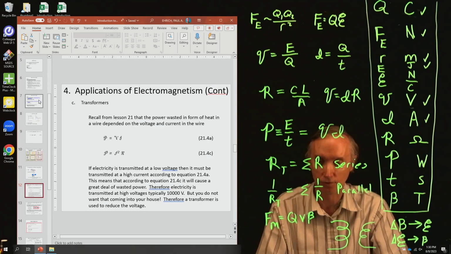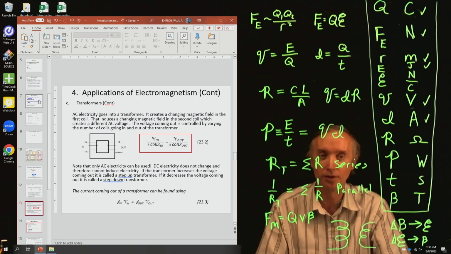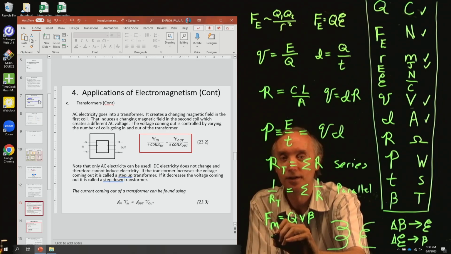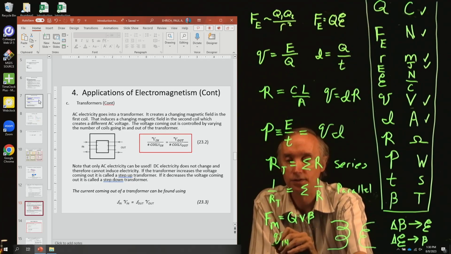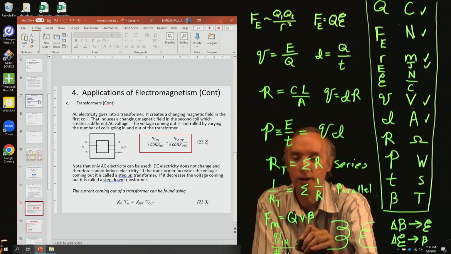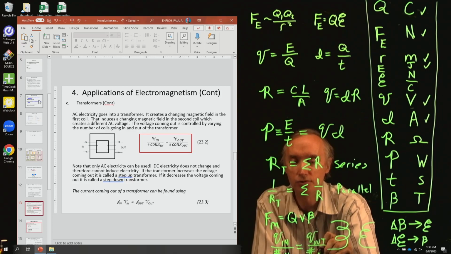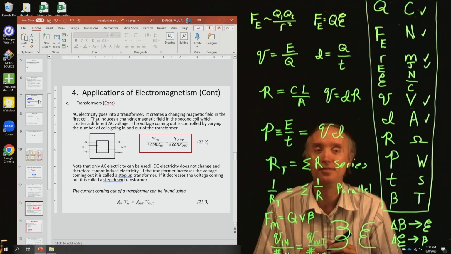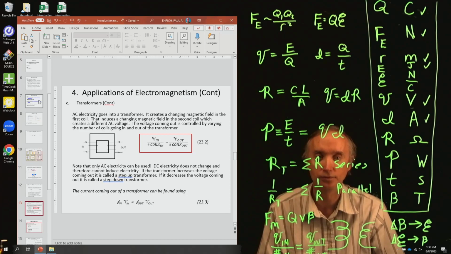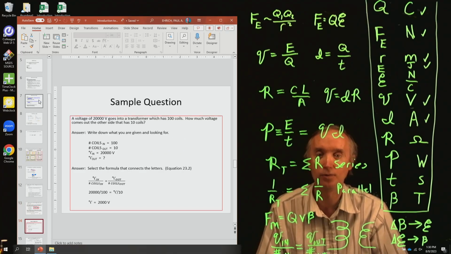So there's a formula for it. My last possible place is over here, so I'm going to write over here that the voltage going into a transformer divided by the number of coils going into a transformer has to equal the voltage coming out of the transformer divided by the number of coils coming out of the transformer. So there you go. That is a formula that you'll need to know for the exam. And so here is a worked out example of how to use that formula.